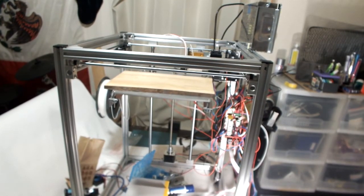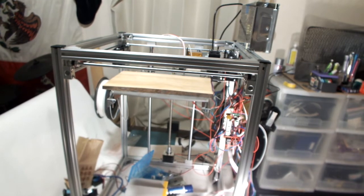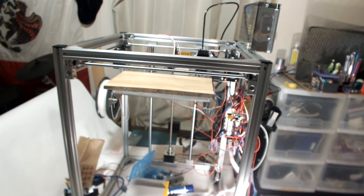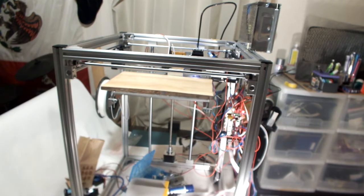So if I hit print from SD card, it's going to print right up on the thing, so I want to move it. Let's see what happens. Oh, no. That's not what I wanted. I stopped that.